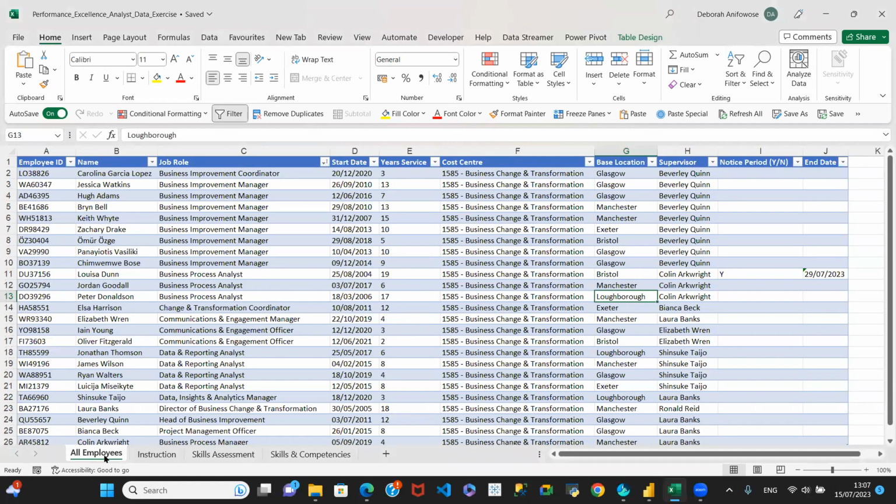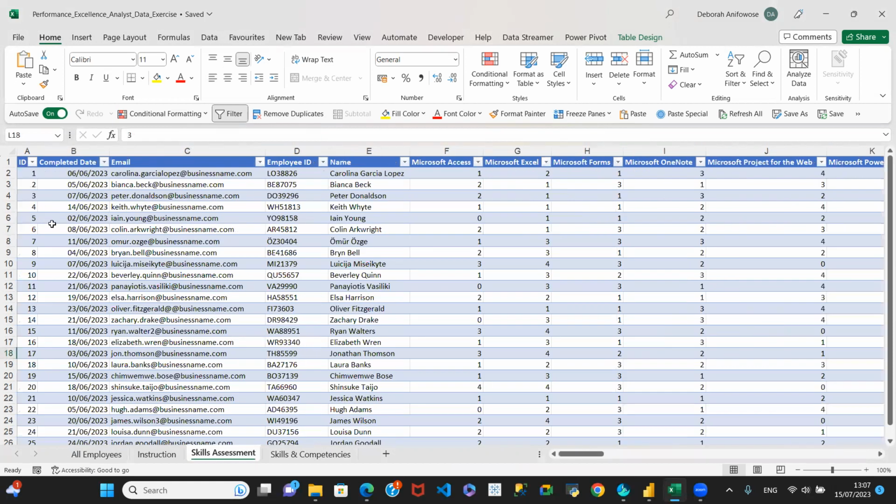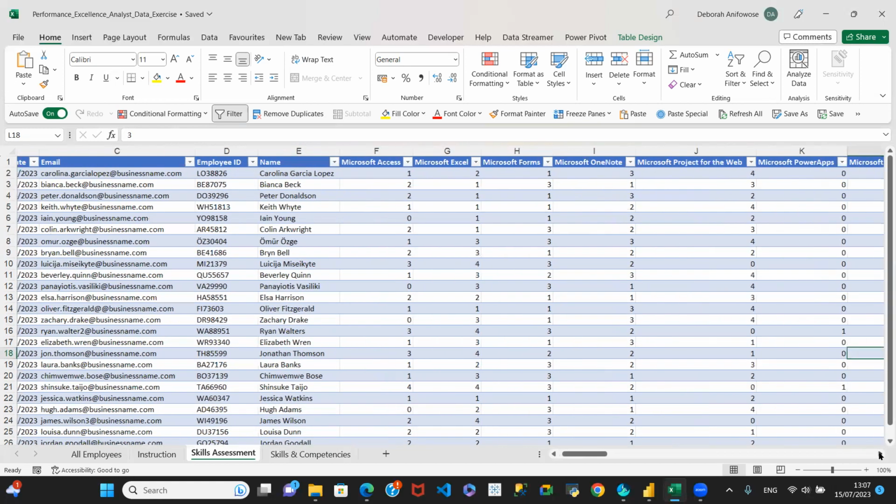So we've got all employees. This is the list of employees here: their ID, name, job role, start date, years of service that they have put in, and so on, up to end dates and notice period. And we've got skills assessment. So we've got ID, the dates that the skills were completed, their emails, their employee ID, their names, and how they score in those areas.